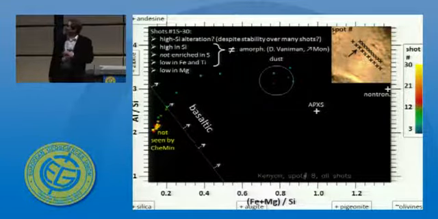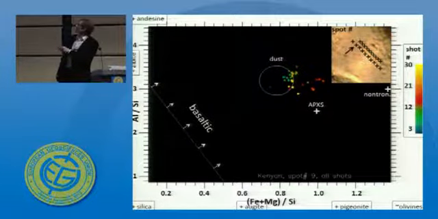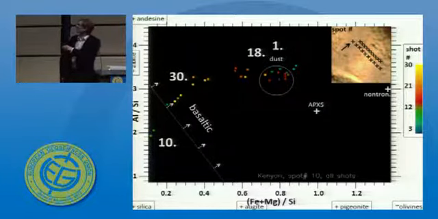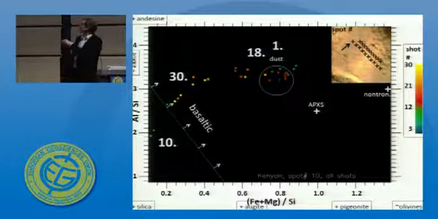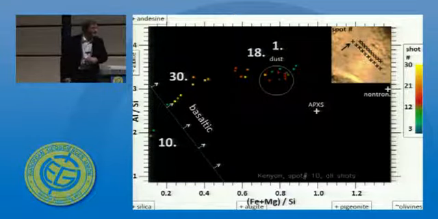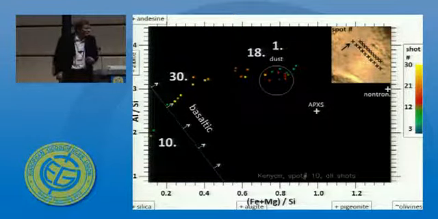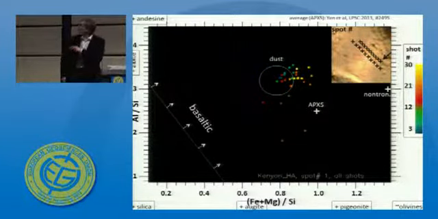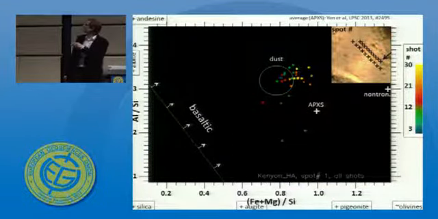So further on, this is spot 9. Spot 10, again we go outside the basaltic area as before, but interestingly, here we are moving a lot across this diagram. We start with the first shot around here, going over here, and then over there and ending up here. You can see it by comparing to the color coding. So here we hit a lot of different phases.